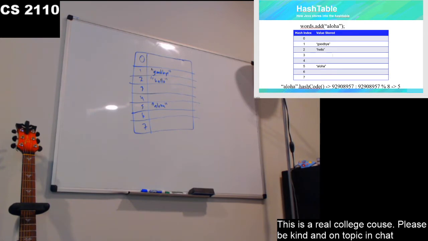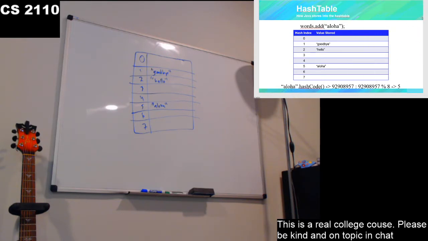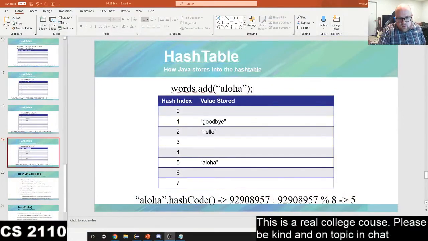Does a longer string have a longer int? Potentially. Certainly small strings are going to generally be smaller. Larger strings could have negative numbers. They could have smaller numbers too. It's unpredictable. If I had enough time, I could probably make a long string that hashed to 0, but it would take a bit of effort to get there. That's just because remember that the largest possible integer plus 1 is the smallest possible integer. So it wraps around.